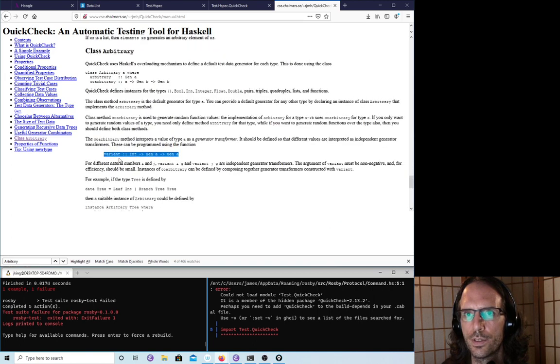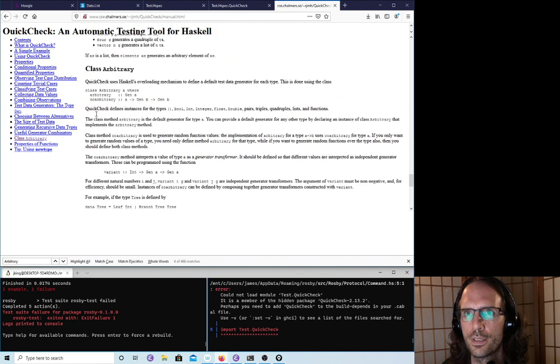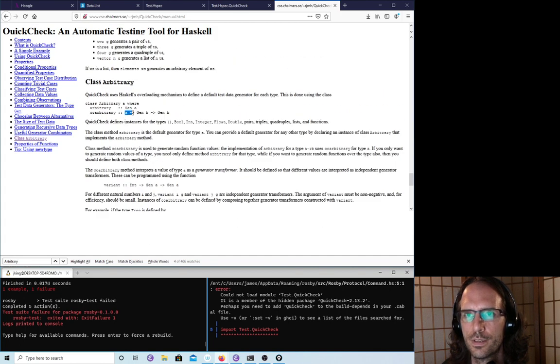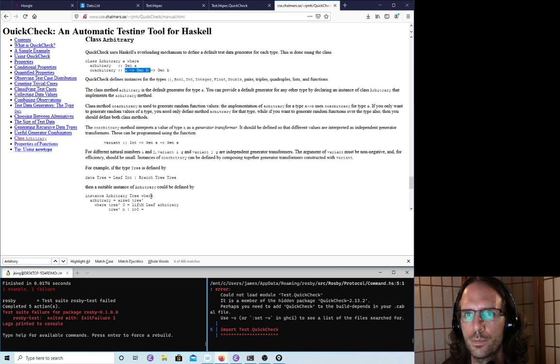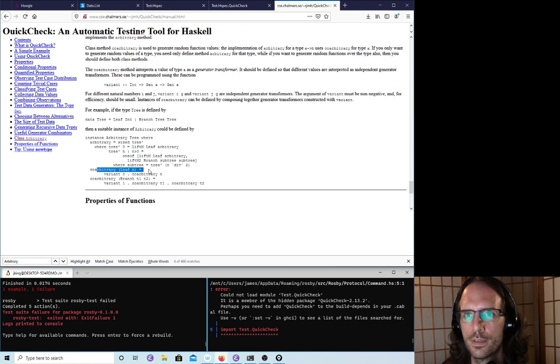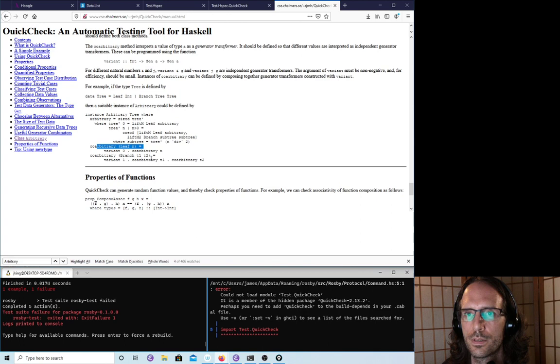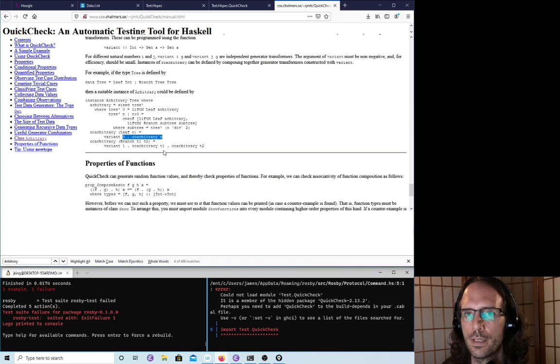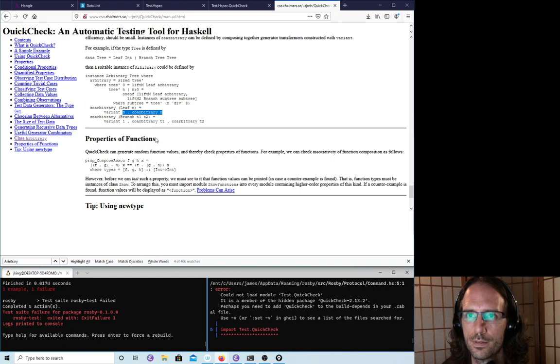Yeah, okay. So variant. I think coArbitrary looks like it gives us some type as the first argument. And then we give it another.